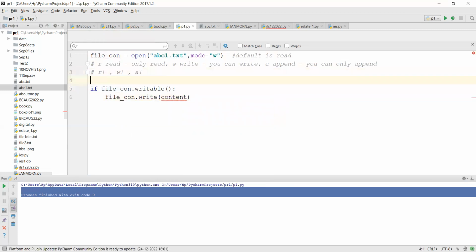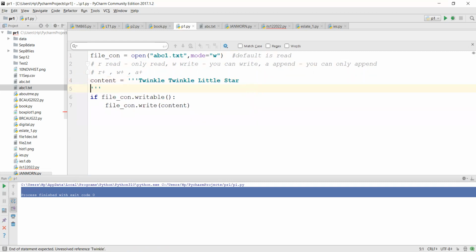I can say content equal to twinkle, twinkle, little star. Okay, you can give multi-line, right? So I'll remove this and I give multi-line text. Twinkle, twinkle, little star.